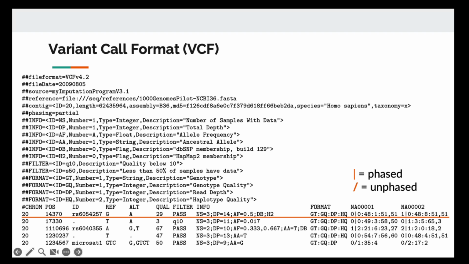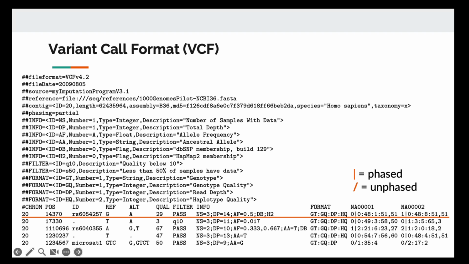For each mutation, they're going to provide the reference sequence. This is what the reference genome has for that mutation. So in the reference genome it is a G, and in your data it is an A. That's the mutation. And if you have a more complicated mutation, in this case the reference is a GTC, like 3 base pairs. In your data, it's either a G, so it's a deletion, or it's a GTCT, so you have an insertion.